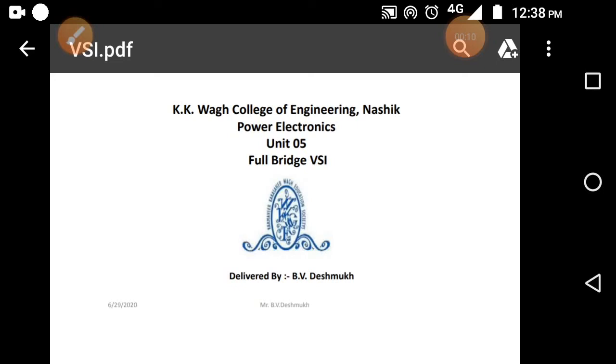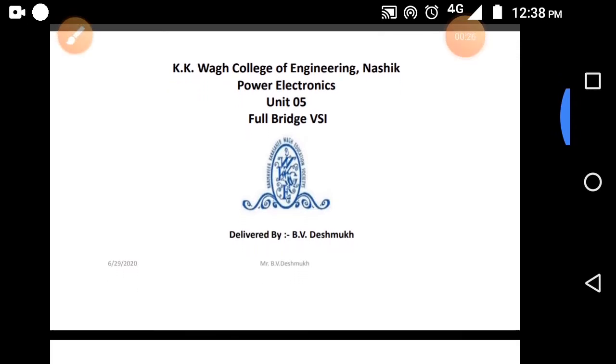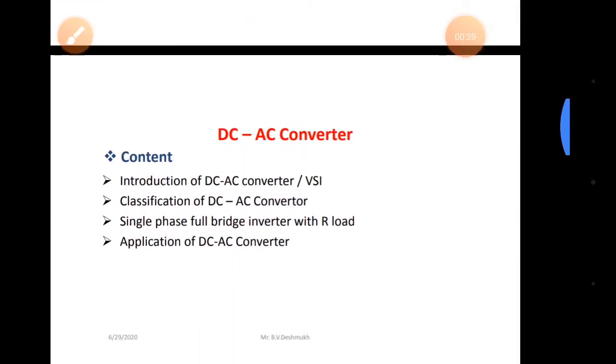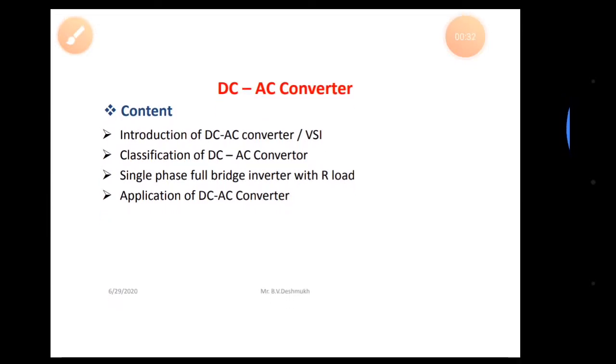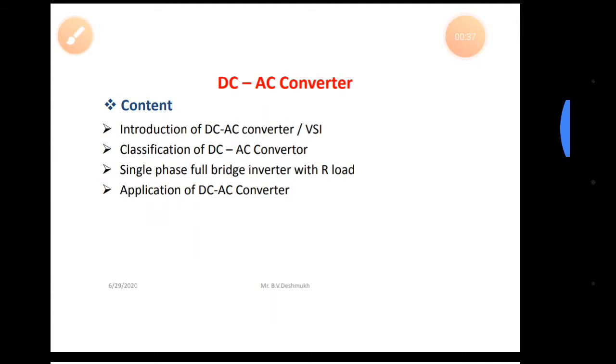Today, I want to share a very small topic, that is the full bridge VSI, voltage source inverter. Here, DC supply is converted into AC supply, and such an inverter is called a DC to AC inverter, or DC to AC converter. This is my content: introduction of DC to AC converter, that is voltage source inverter, or we can say inverter.